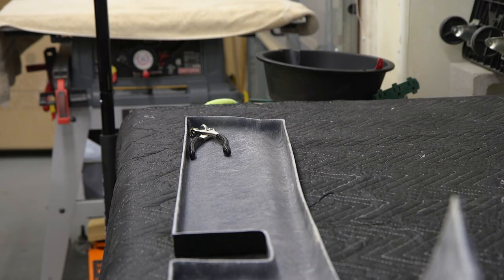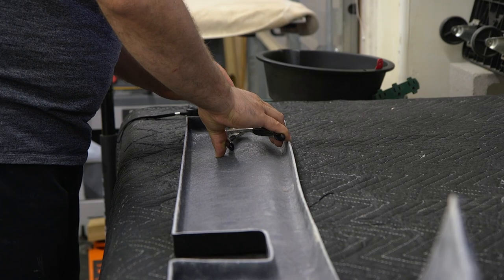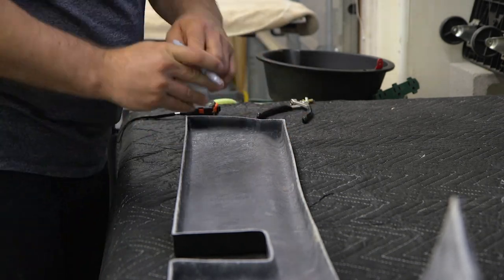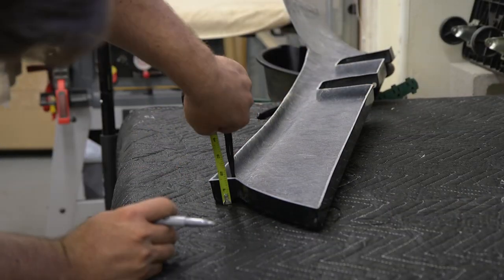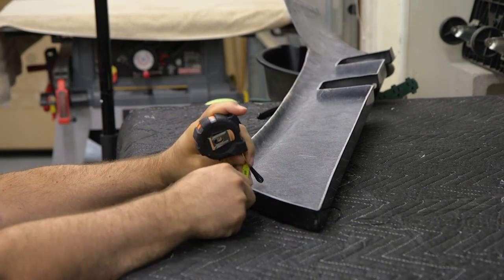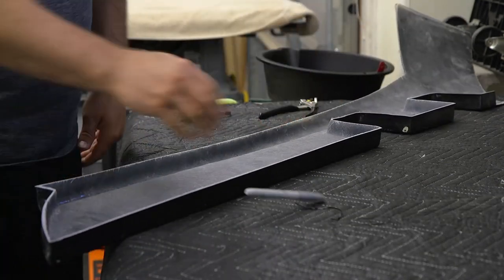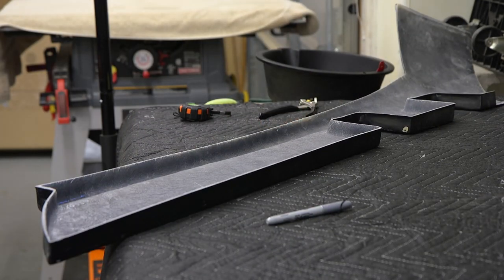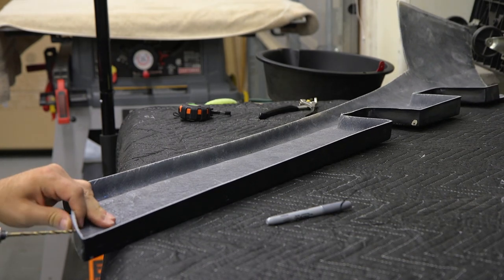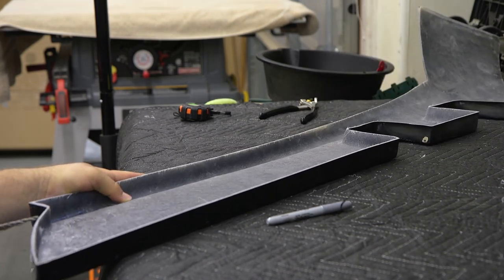Okay, so the first thing I need to do, they want me to actually take the valance, which is the bottom piece of the front coming under the grill, if you will, and all the way back to the body. And they want me to bolt that onto the body. What that will do is give a final resting place where that back end is. Then I can bring up the front and actually see where it's sitting, how far off it is, make sure my grill's all the way back, stuff like that. So that's the first thing I'm going to be doing.